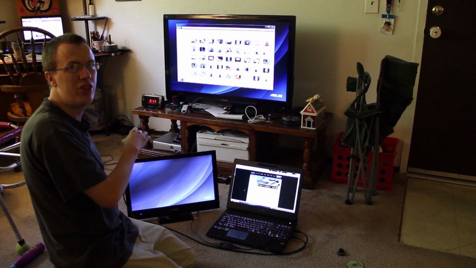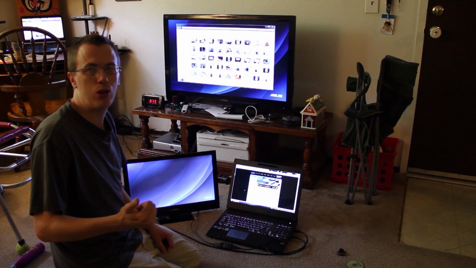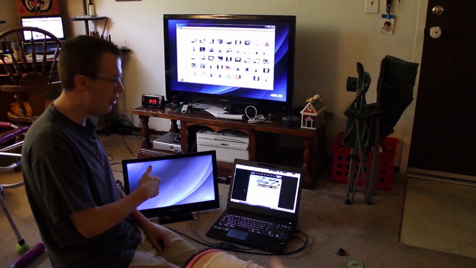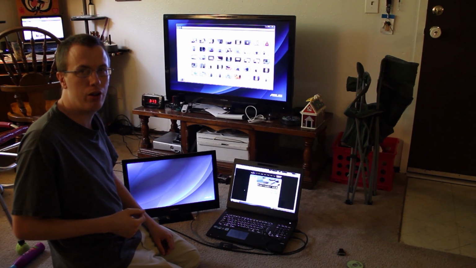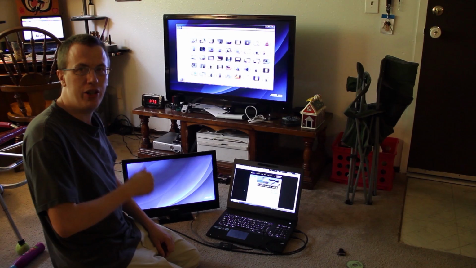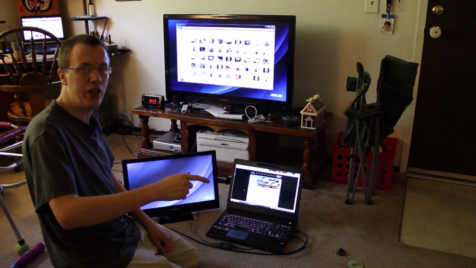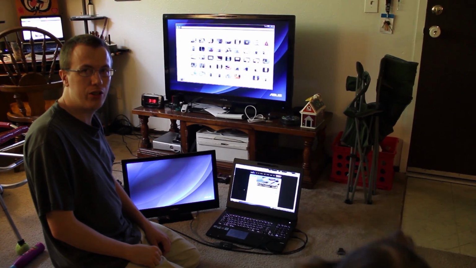And I could already tell the quality isn't nearly as good as it was when it was plugged into the 3.0 port. So if you maxed out all your graphics card ports on your desktop, this is a good solution. If you have a laptop and no way to hook it up to an HDMI monitor because you don't have an HDMI port, this is a solution. If you have an HDMI port and you need another display going, this is a good solution. I can say for $70, this is a good buy.